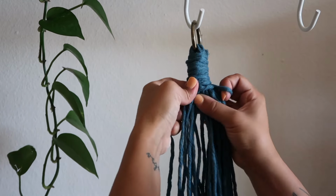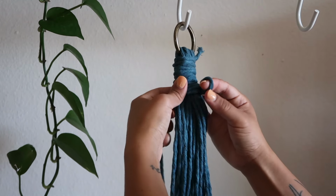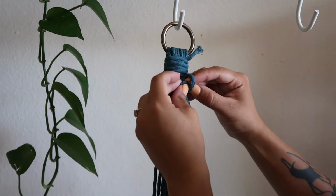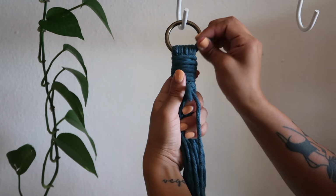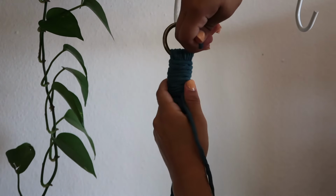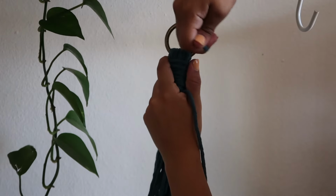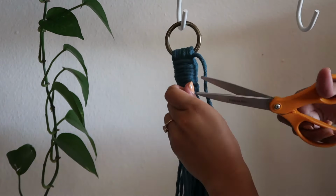So once I wrap it around about 10 times, I'm going to make sure that I left a gap at the bottom so I can pull the strand through, and now I just tug from the top. Make sure you don't pull too hard or else the whole knot will come undone. So pull just enough so you have the knot secured right in the center.